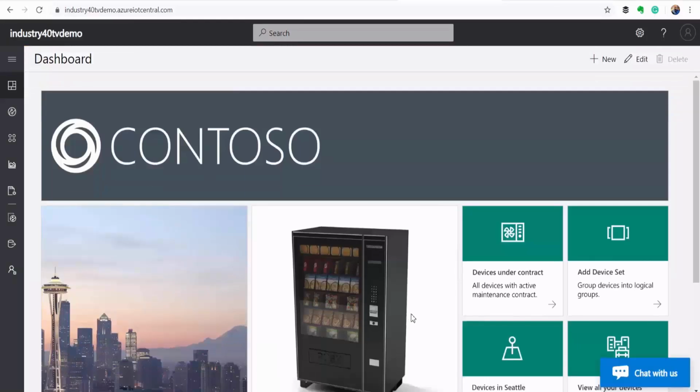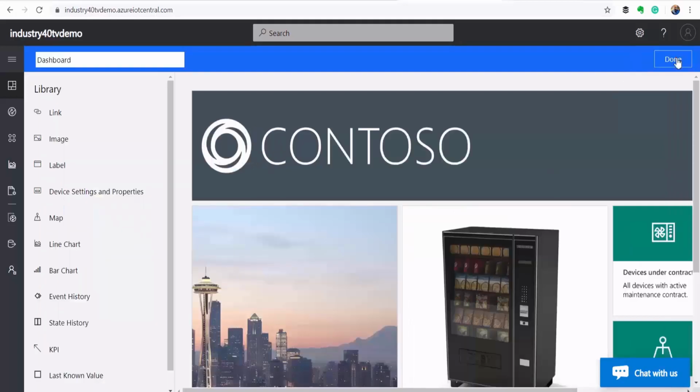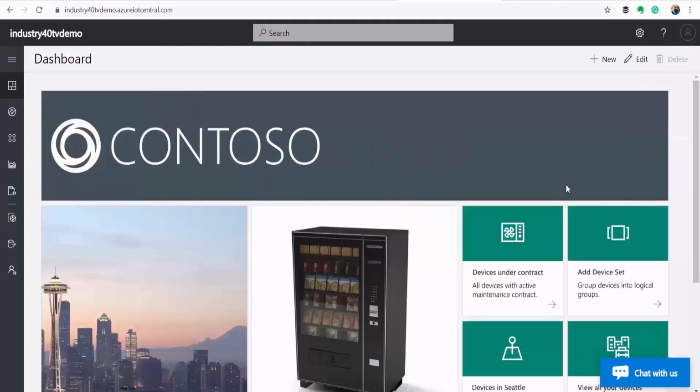Okay, so this is the sample dashboard that has been put together for us. So this is all editable. You can delete stuff and rearrange however you like. But first, let's add our device. Now, to add a device, we must first create a device template. This is so that if you want to connect multiple devices of the same type, you will use the same template to add the devices here on Azure IoT Central.